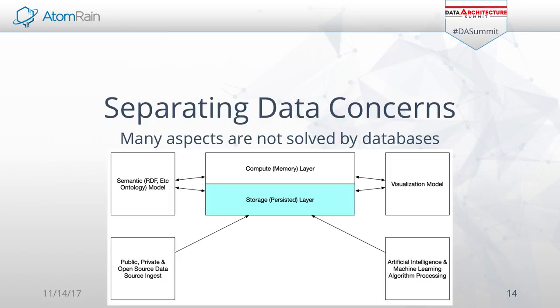That's the storage and persistent layer. Everything gets called a database today, whether it's a semantic layer like RDF, or a visualization layer that's not storing anything but aggregating from a bunch of things and visualizing a short-lived representation of it, or a compute layer that's all in memory. Or there are even wrapper databases that wrap around Cassandra or some other storage engine and apply some reasoning and machine learning on top of it, and they call it a database.